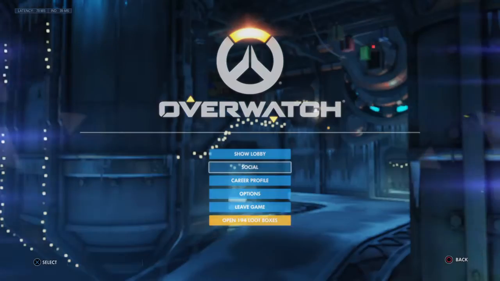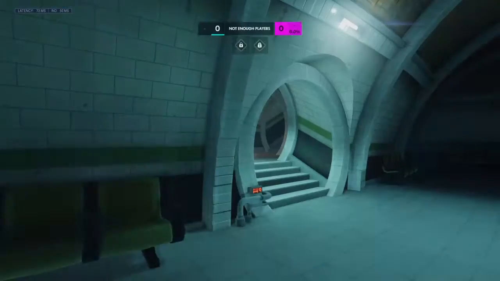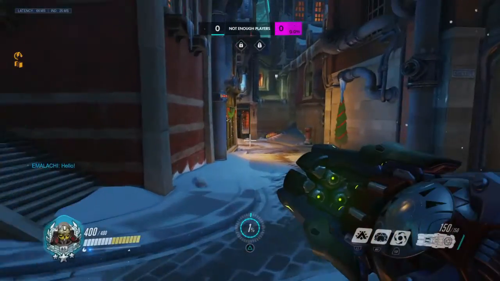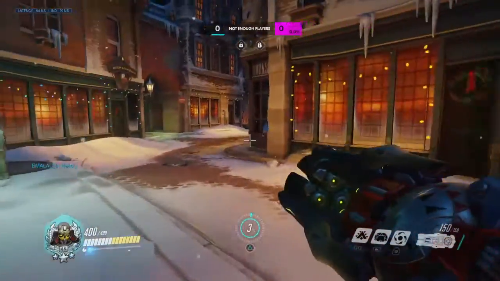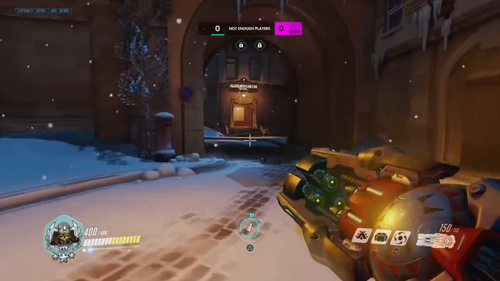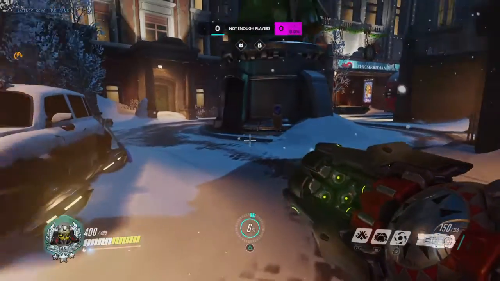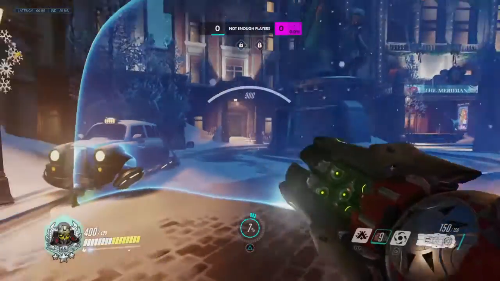I'm gonna show you Reinhardt's shield placement because hers is more important. Run, Orisa, run. Run, girl. Alright, so you guys are gonna position here. Here.